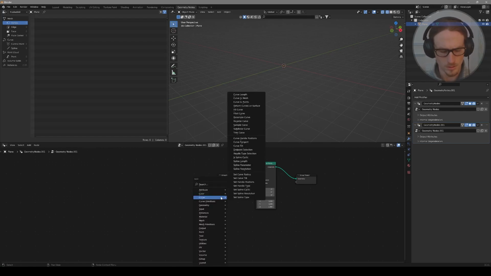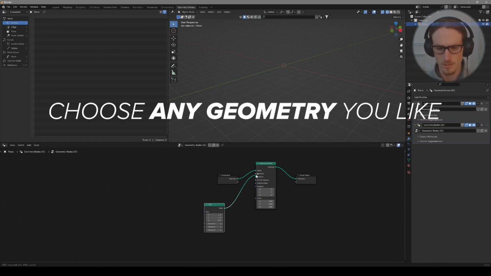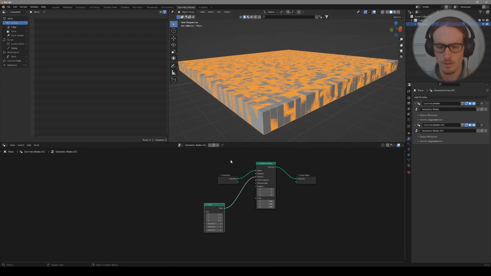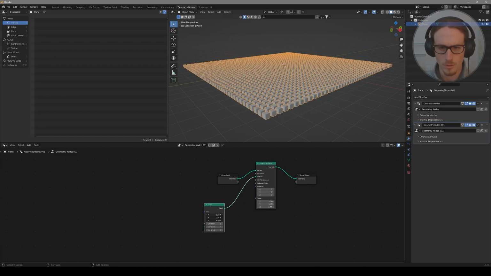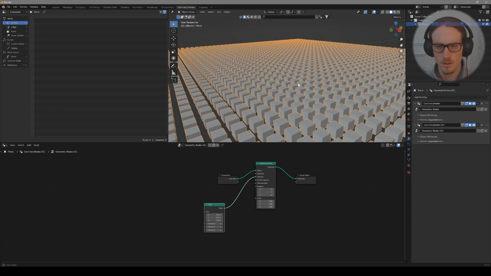There's no geometry. So I'm going to Shift A to search for a cube, and I've got that. I'll plug my mesh into my instance, and as soon as we do, it's now placing a cube on every single point that we had on that grid. And the cubes are overlapping because they're too large. So if we click and drag like before across the size to change it all at once, and then hold Shift so it's a smoother movement, we can scale them down and rotate, and our objects aren't intersecting anymore.